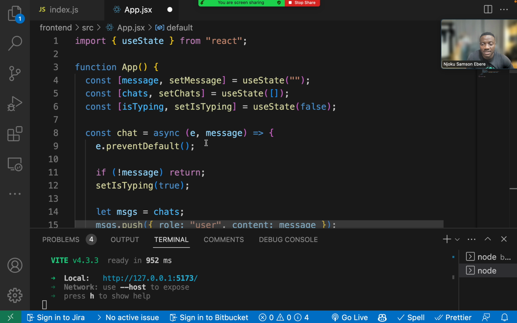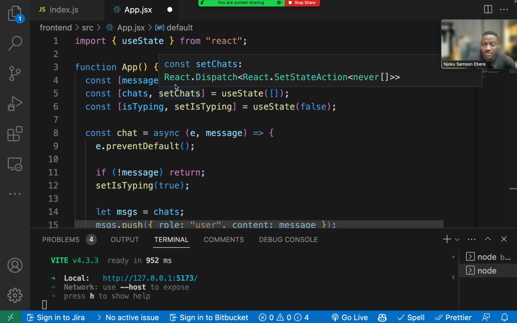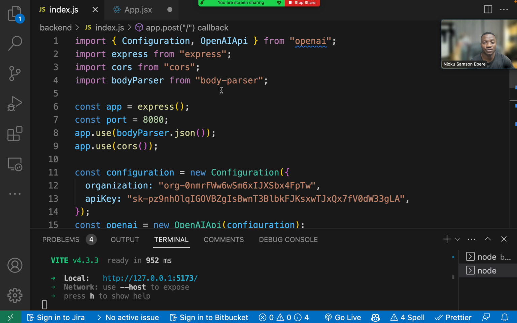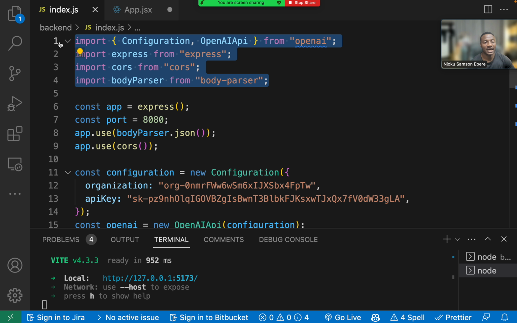All right. So when you come here, you notice that almost everything here is exactly what we did in the last session, in the last video. We imported React like we did in the last video, but this time around we are no longer importing OpenAI because OpenAI is being handled for us here in the back end, and we are now merging powers with the back end in order to build something more concrete.